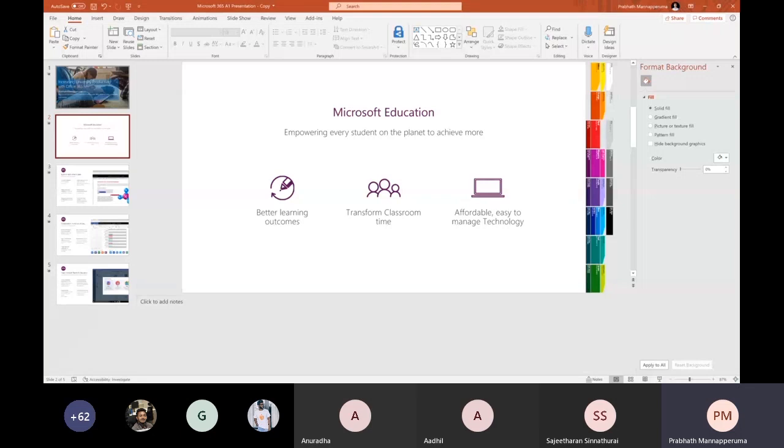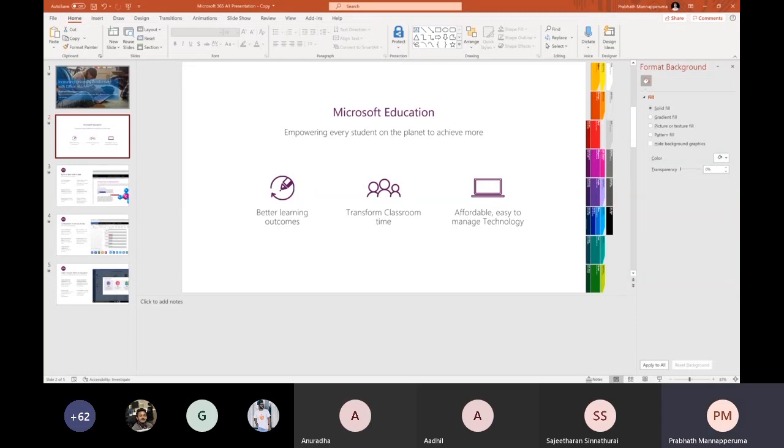We recently rebranded Office 365 as Microsoft 365. Microsoft 365 was also there earlier, but now we have rebranded all Office 365 as Microsoft 365. We replaced that name, so don't confuse yourself. I just want to keep you updated about those things. Why do we need Office 365 in universities or schools?